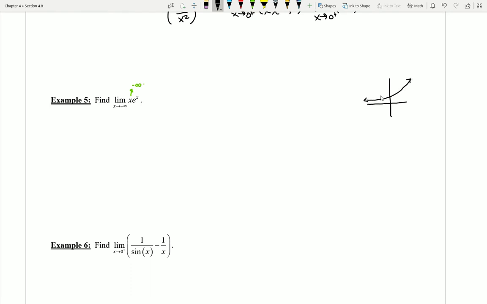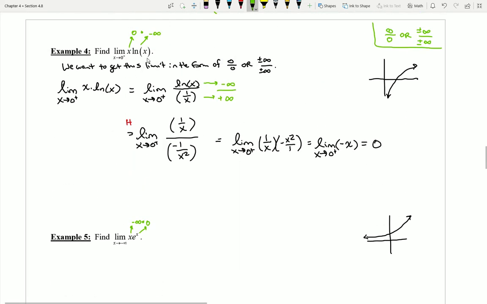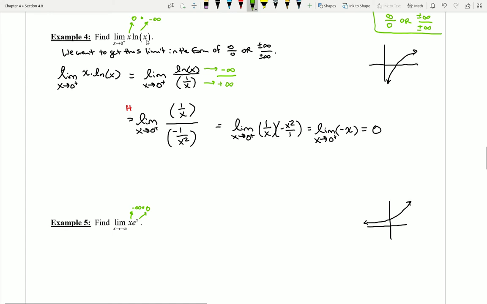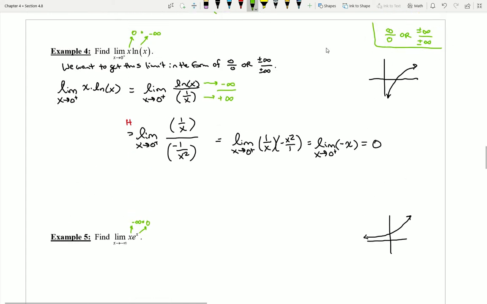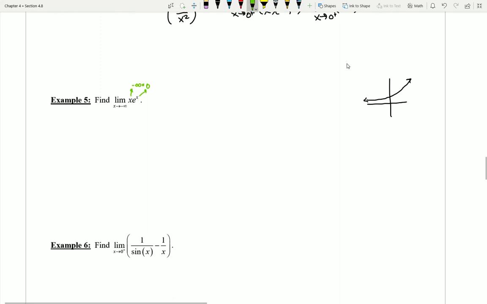So I can see that if this is the graph of e to the x, if I approach negative infinity on the graph, that is, I'm moving to the left side as I'm on the path, then this value of e to the x is going to be moving towards 0. So again, I have negative infinity times 0, exactly what I had up here. And so again, this is an indeterminate form, but not one that I can use L'Hopital's rule with. So I'm going to have to think about a clever way to maybe rewrite this.